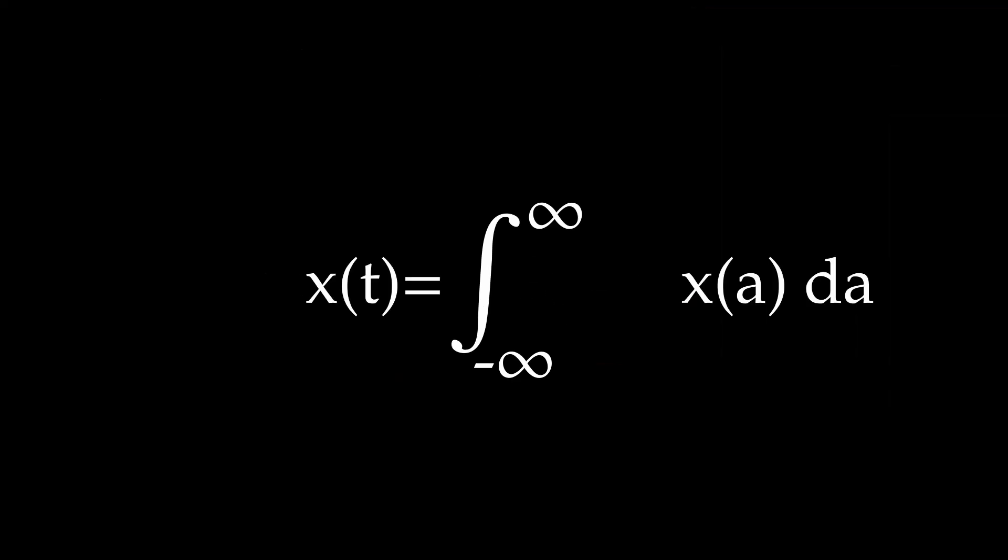we can get x of t back by taking this convolution integral. By linearity, the scaled and summed version of the delta function is itself a scaled and summed version of the output, which means that our output is this integral. If all of this sounds a bit convolved, that is because it actually is. If you want to find out about a genius technique to do all these steps way faster, you should check out this next video on the Laplace transform right here.